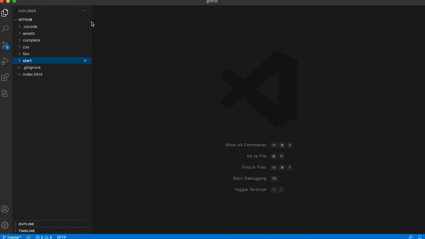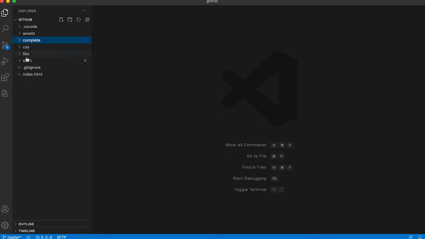If you open VS Code and open the workspace for this course and select the Explorer button, the top one on the left, you should see a file layout similar to this. I say similar because I'm still developing the content, so as I open folders you'll see more folders in your version of the resources. Notice the resources includes a complete and a start folder. For every example in the course, the code along version is in the start folder, and if you get stuck, there's a complete version in the complete folder.